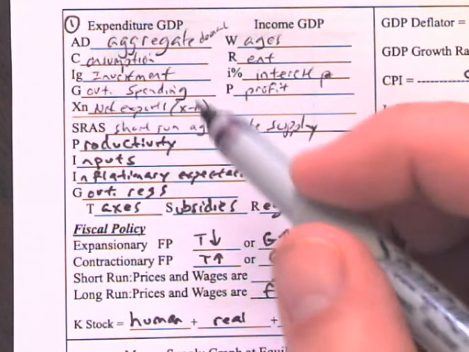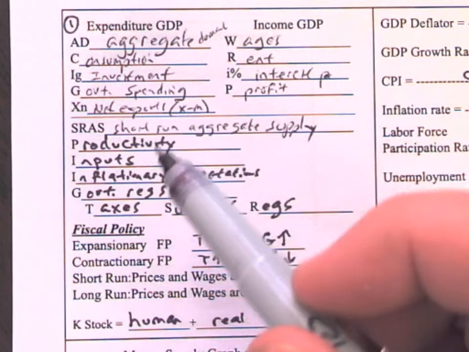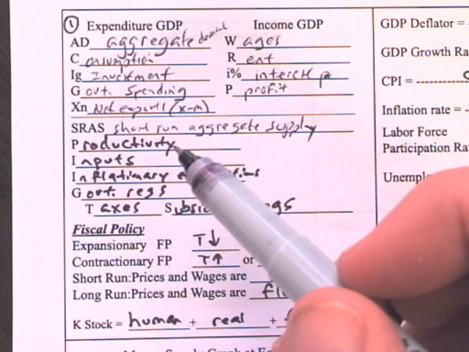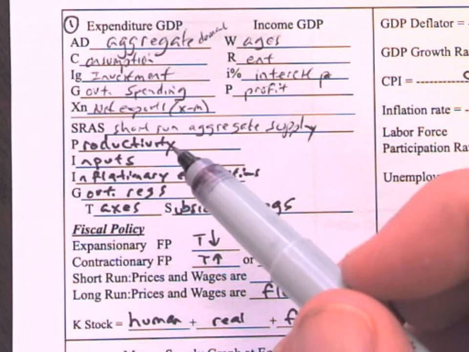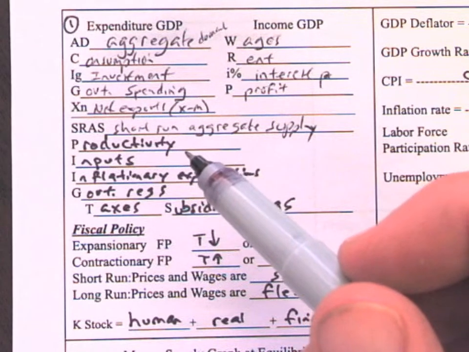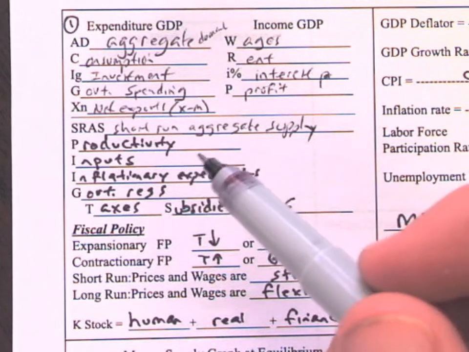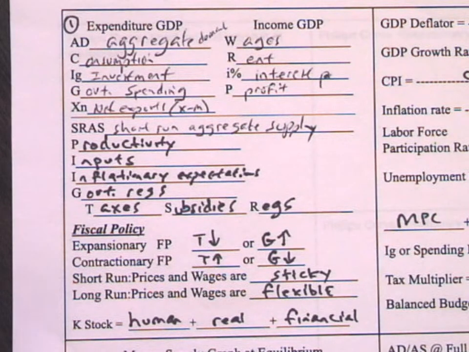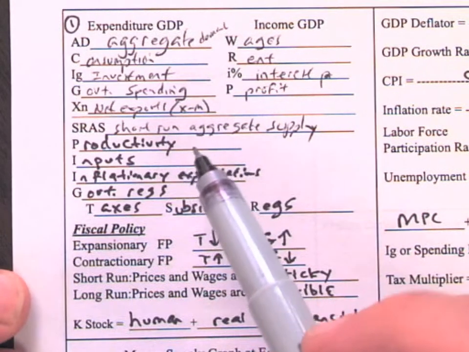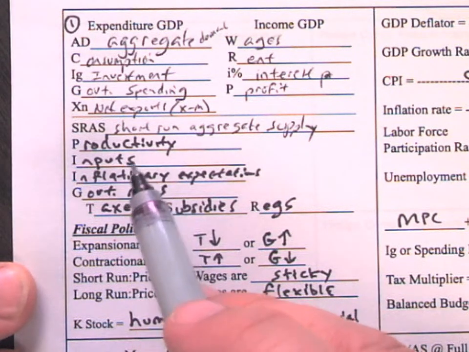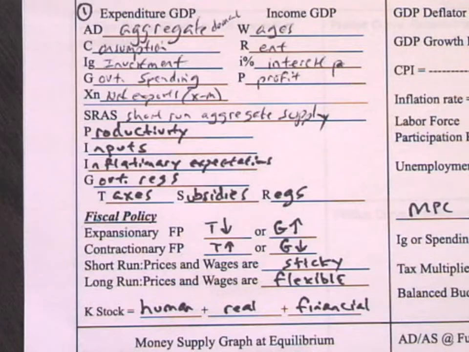Okay? Short-run aggregate supply is SRAS, and that's going to be composed of things that are productivity inputs, like input cost. Productivity is how much product you get out of your labor with a set amount of materials and time. And remember, if we can get more productivity with the same amount of materials and less time, or vice versa, then productivity would go up. That would be economic growth, or when we shift supply to the right or left. These are input costs, things that you put into your product as far as cost of production goes.